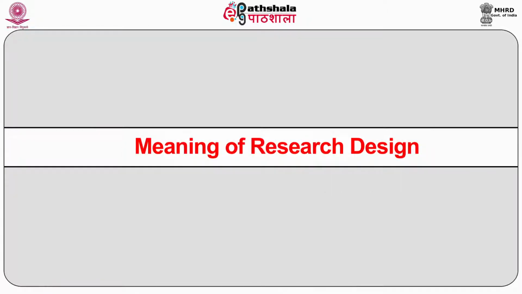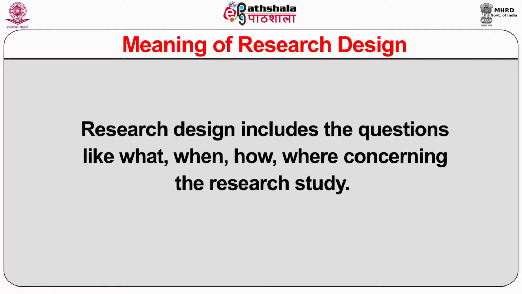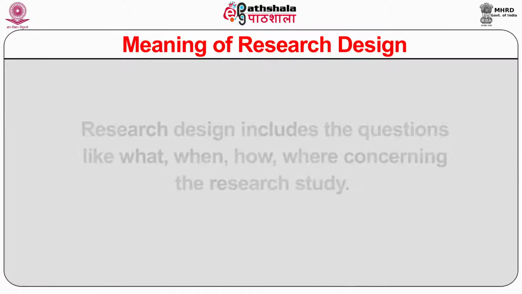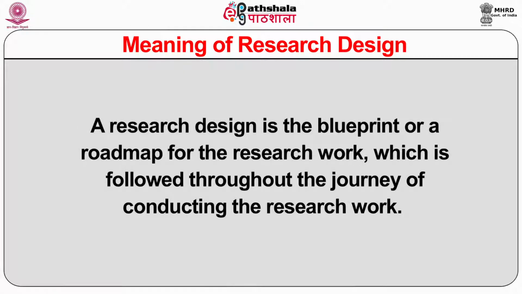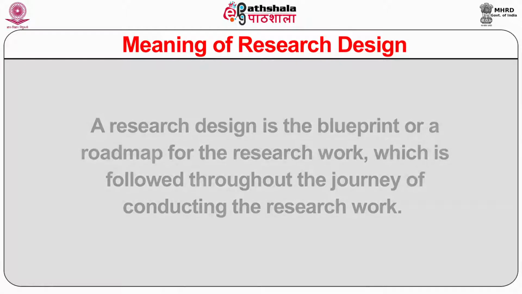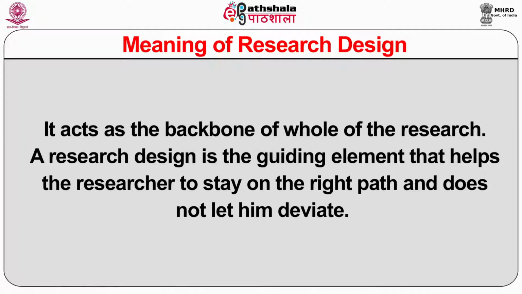Let us now understand the meaning of research design. After we have clearly defined the research problem, the next task is to prepare a research design for the research, which is not an easy task. The designing task is actually known as the research design. Research design includes the questions like what, when, how, where concerning the research study. A research design is the blueprint or a roadmap for the research work, which is followed throughout the journey of conducting the research work. It acts as the backbone of the whole research.